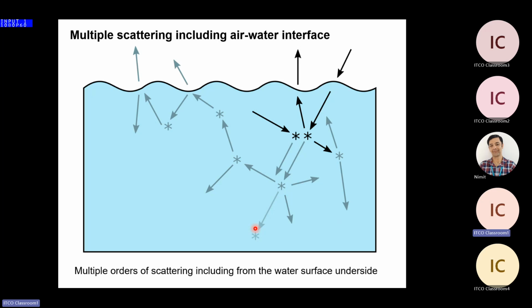And you've seen from the practicals how light incident on the underside of the water surface, if it's at a sufficiently shallow angle, will totally reflect in. So you get total internal reflection. So the light can bounce back into the water, and actually the water tends to trap the light a little bit. So you can get these kind of multiple interactions under the air-water interface.